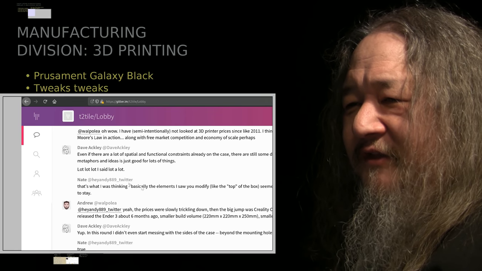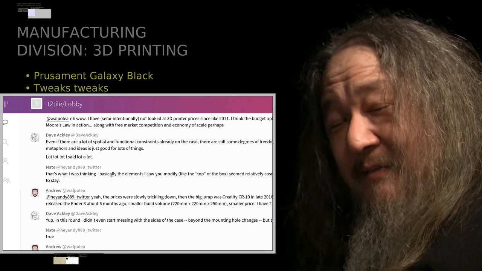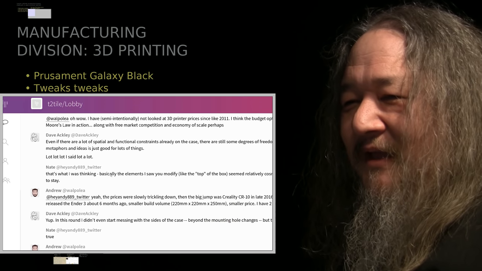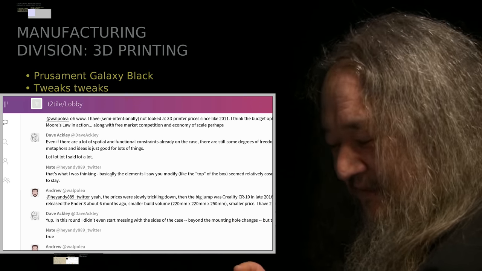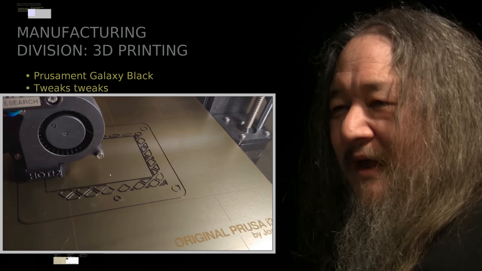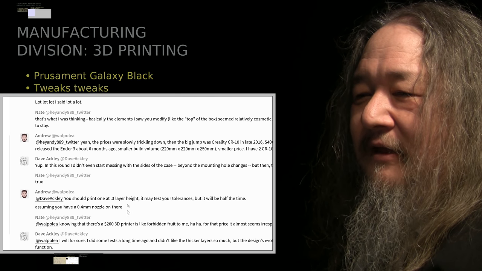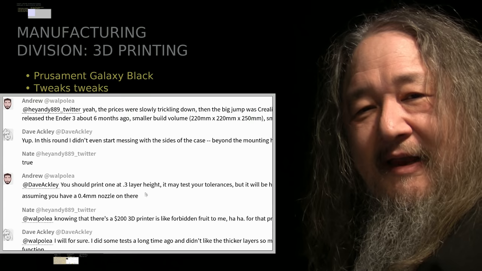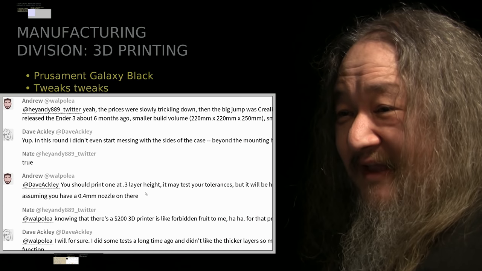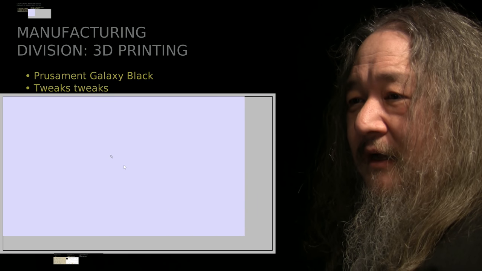Afterwards, in the chat room, Andy Walpole, who seems to know everything about everything, is also a 3D printing person, as we mentioned last week. These cases look good, but they were 4 hours a pop. Andrew says, print one at 0.3 layer height. And I had been printing them at 0.15 because that's the default optimal thing that they recommend. So I gave it a try. And it really looked good.